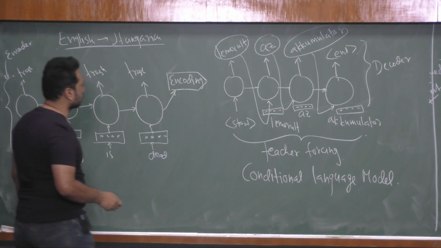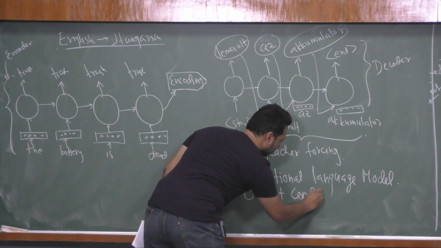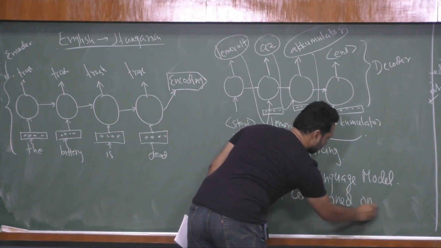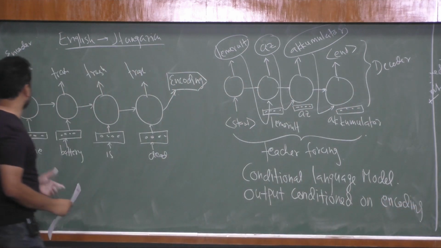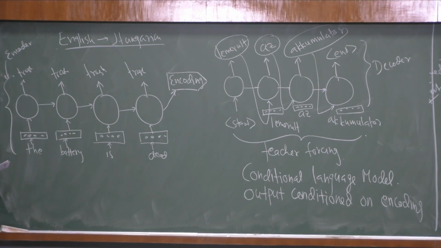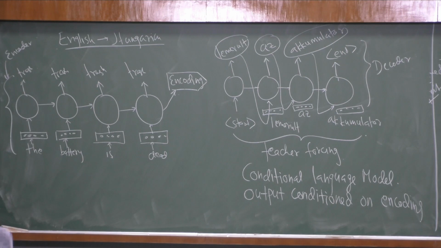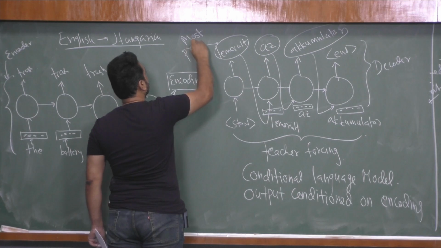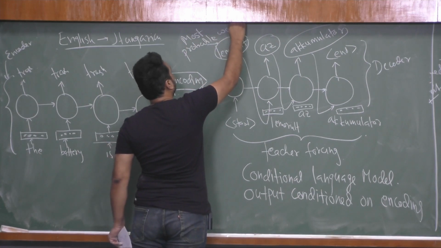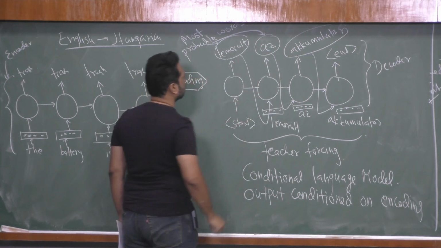Okay, so basically the output is conditioned on the encoding, which itself is conditioned on the inputs that it received. So the decoder here, when it produces, obviously it has to learn a way to select the most probable word in the sequence. So these are the most probable words that it's going to produce. Similarly, these are the next set of probable words after it has seen the previous word.